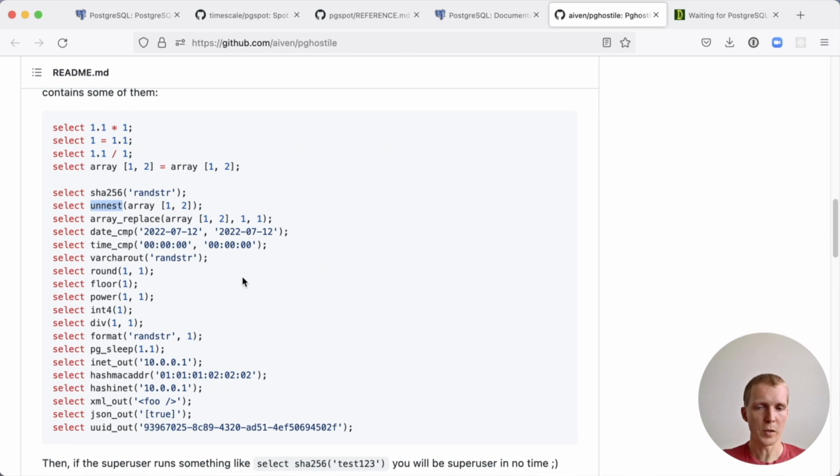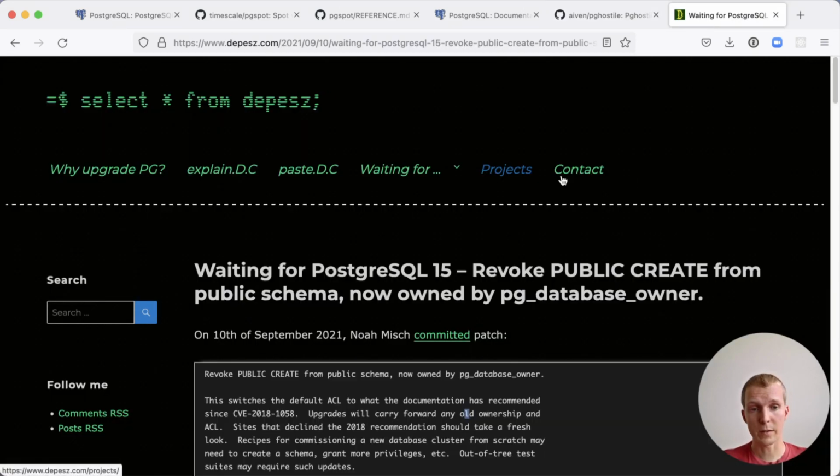For example, you could use pghostile to exercise if your code that runs as an administrative user is subject to these problems. Postgres 15 actually has a very helpful change. A lot of what was reported here today is related to the fact that the public schema before Postgres 15 used to be writable by anybody who can connect to the database. You may not notice, but if you have public schema active, as you might have today on a standard Postgres installation, as long as somebody can connect to the database, they can just go ahead and create objects like a table or function in that public schema.